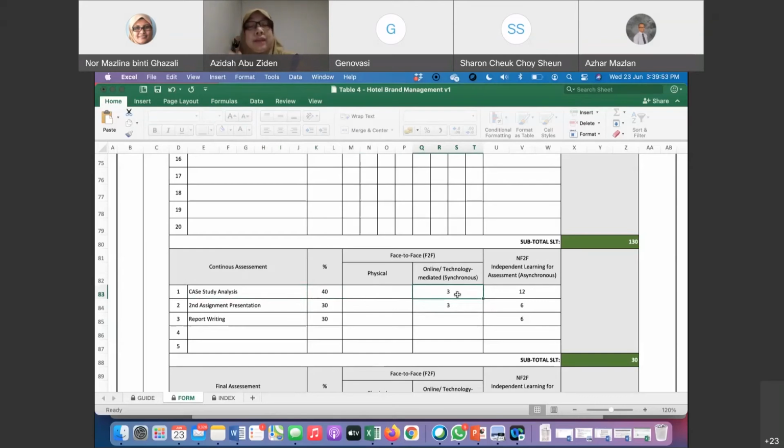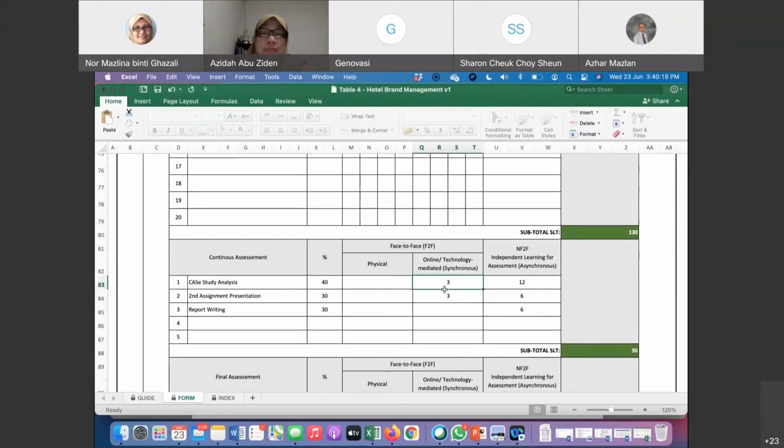Yang itu saya tak komen banyak sangat lah tentang how many hours, tapi kalau the auditor have queries about kenapa dia ni 3 jam for the online technology mediated, mungkin pensyarah akan diinterview lah, ditanya kenapa this is 3 jam, 3 hours, please give justification.